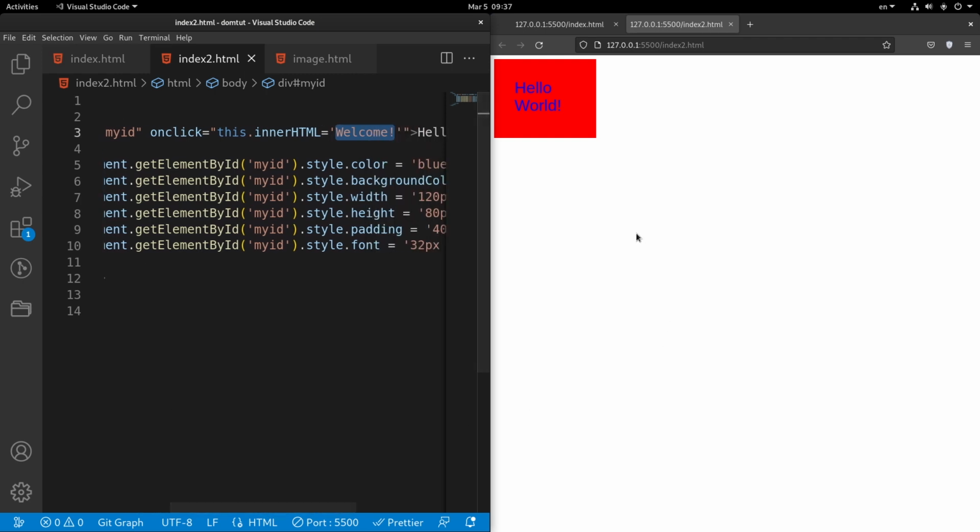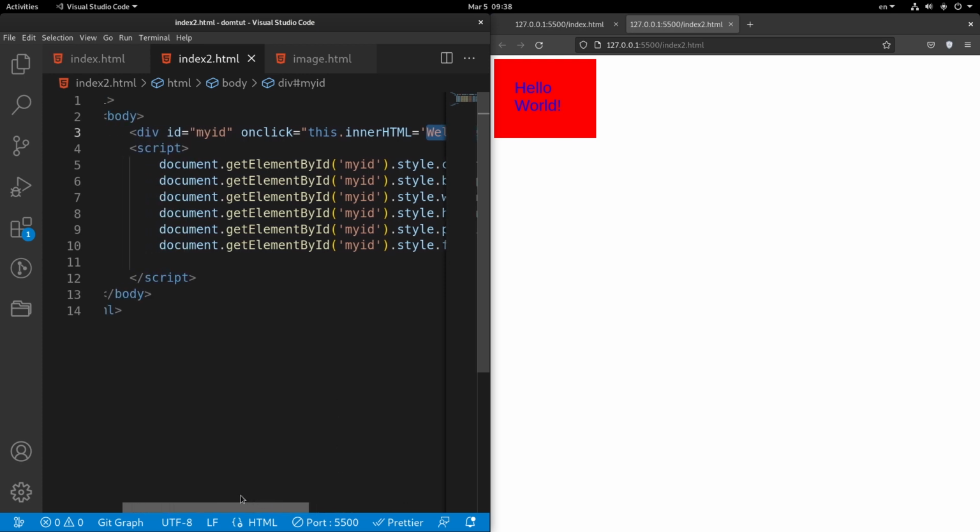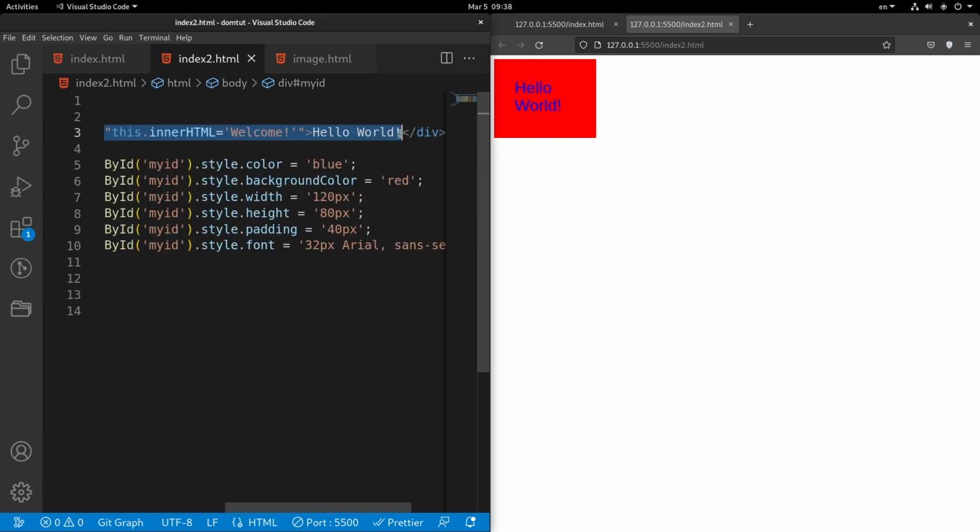So here imagine that we have some other kind of event, so that instead of clicking on this button, you will be able to see that once you move your cursor right over here, something else appears. And once you move your mouse out from this div tag, you will be able to see that hello world appears again. So in order to do that, first of all, let's change this onClick, and instead of this, I'm going to add some other event.